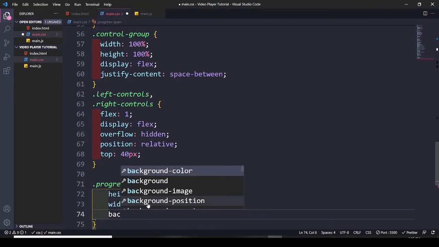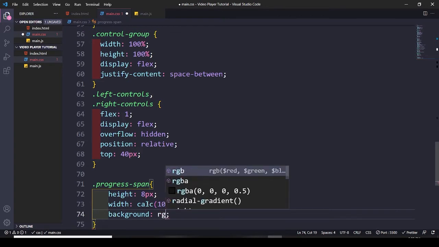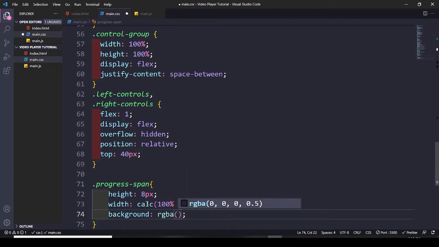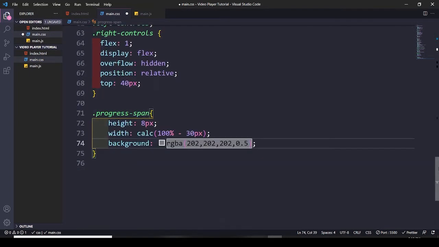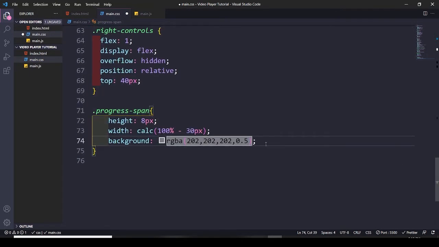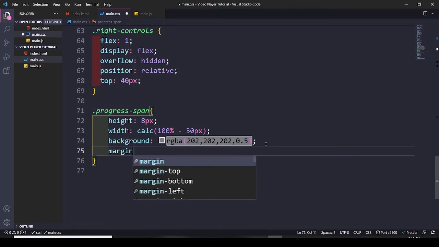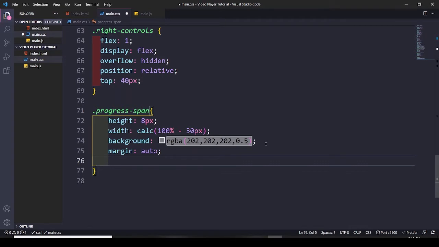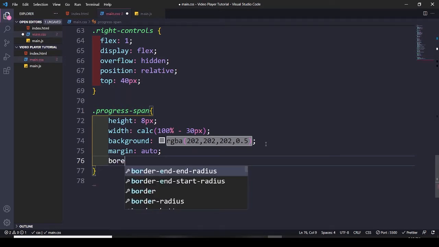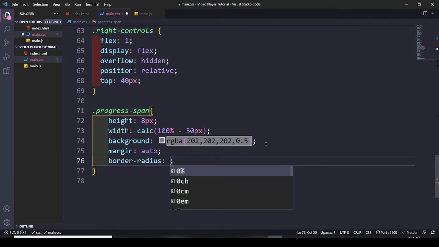Let's use the background. Background is gonna be RGBA 202, 202, 202, and 0.5. Okay, the next is gonna have a margin of auto and border radius. Border radius is gonna be 10 pixels.